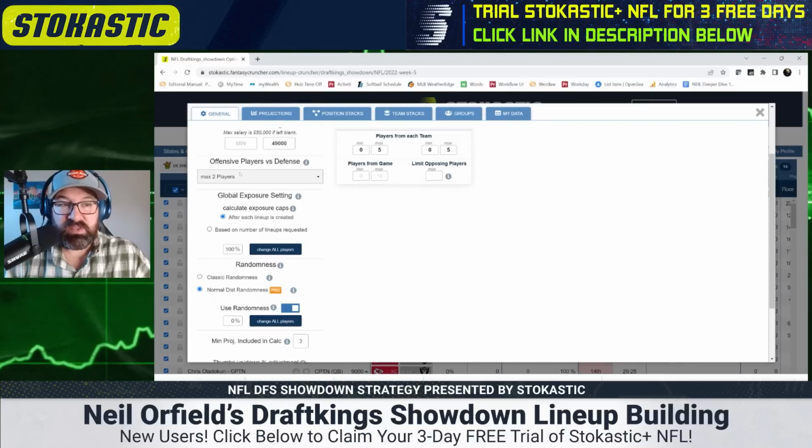Offensive players versus defense. The default is set to max 2 players. I changed to 5 players. I'm totally fine with it. If I have 5 players from one team and then just the defense on the other team, this is a slate where it seems less likely that will be optimal, but it's still within the range of outcomes.